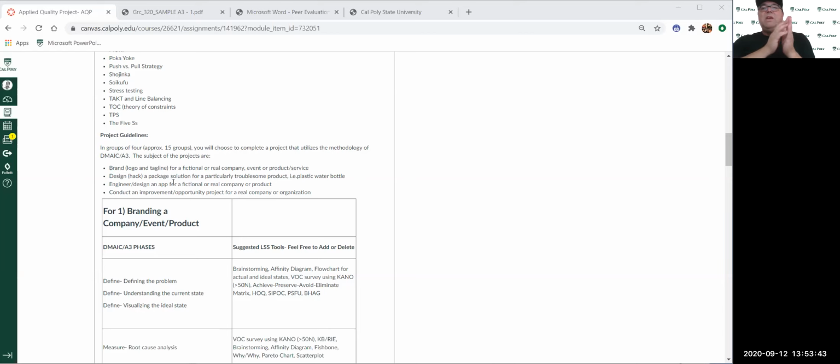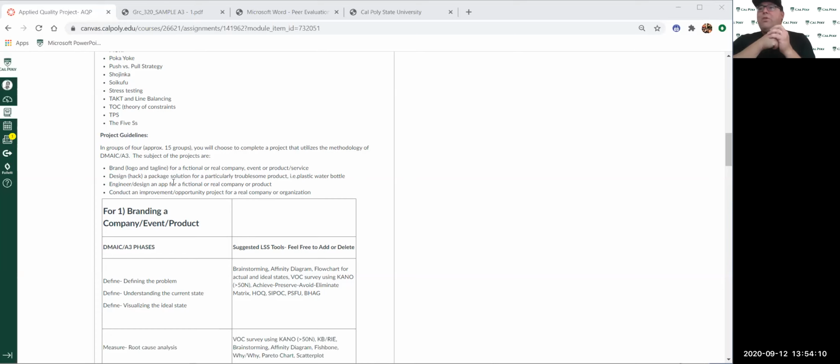An example: hey man, how are we gonna get rid of all these plastic water bottles? How are we gonna get rid of the styrofoam? What is a sustainable packaging solution? I know it's a lot to ask for in a quarter, but this is where we're asking big things of you. So this is a good time for you to work with a team and come up with a solution.